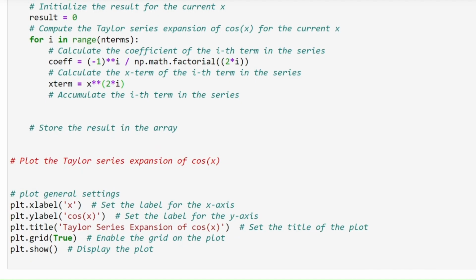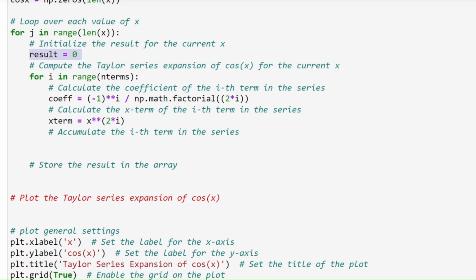How we are going to do it is, we had initialized this temporary variable, we are going to use this. So result is equal to result plus coefficient multiplied by the x term.